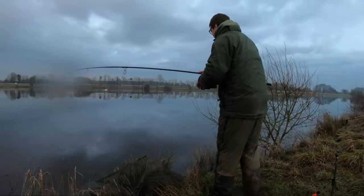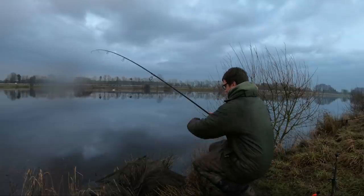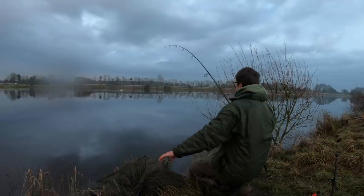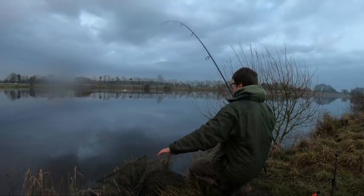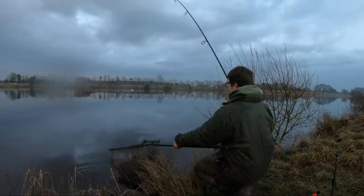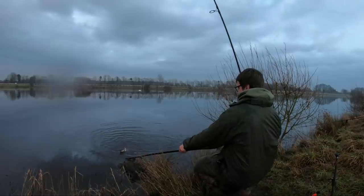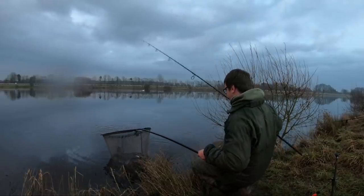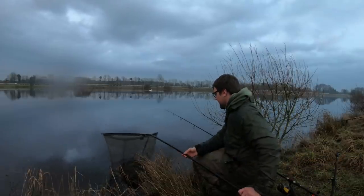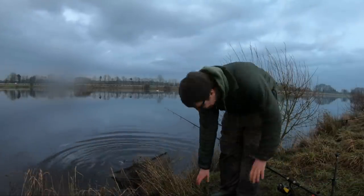Yeah, one more fish. Hey. What have we got? A nice one. Oh, I can see it in the water. Amazing. Come on then. Yeah. There's always time for one more.